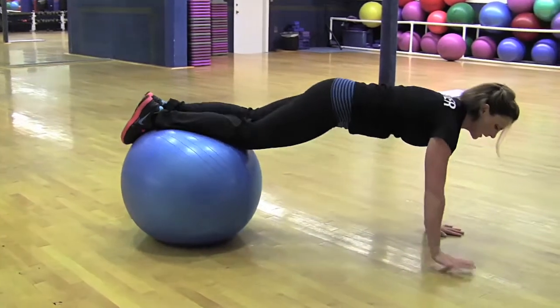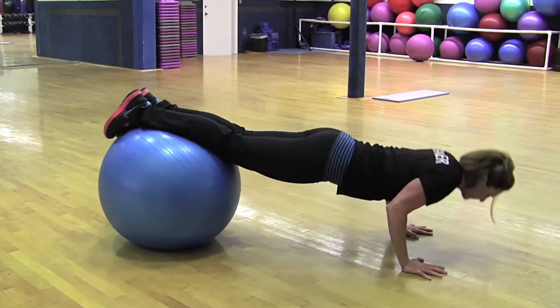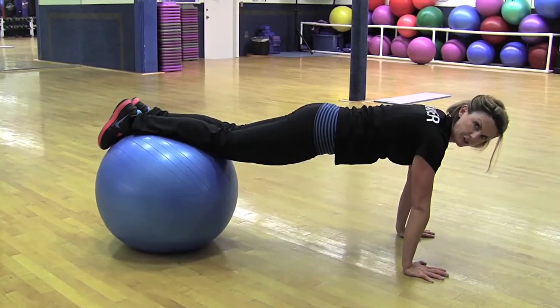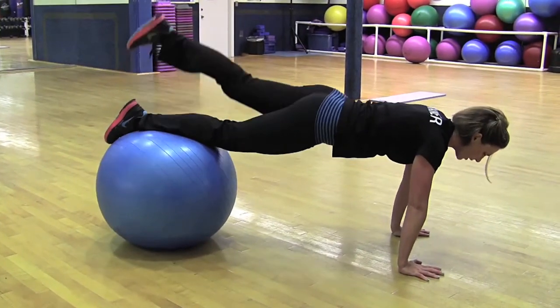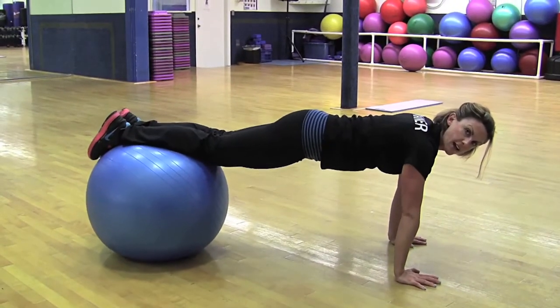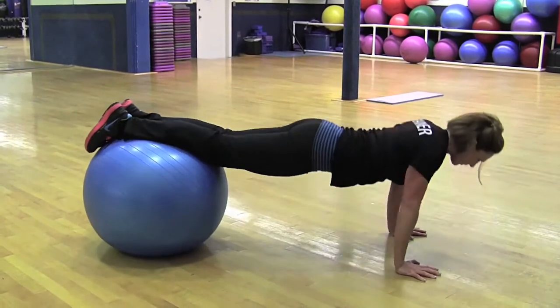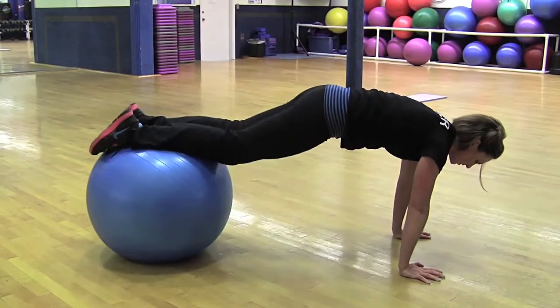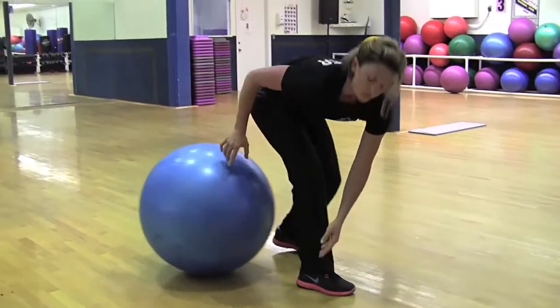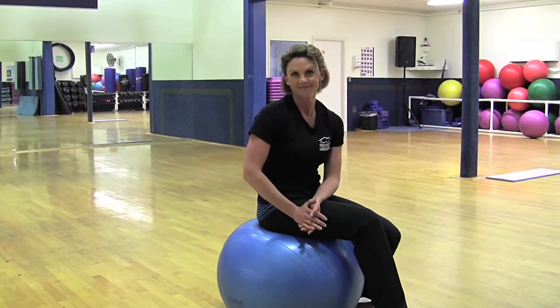All the way out till I get to the ball on my feet. This is going to be the hardest, my longest lever. So there's your level 2. If I wanted to make it harder, I'd raise a leg. I can also add a knee tuck with this. So I'll do a knee tuck and a push-up, knee tuck, push-up. So those are your stability ball push-up options.